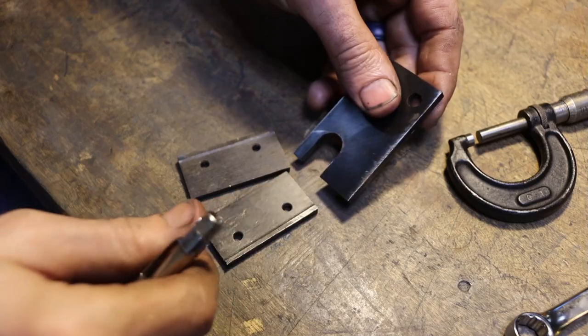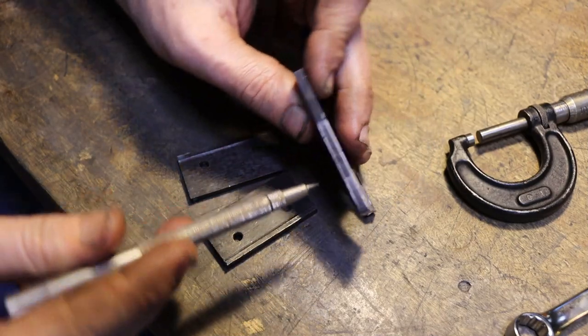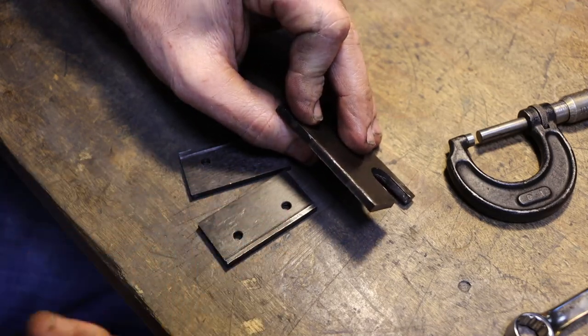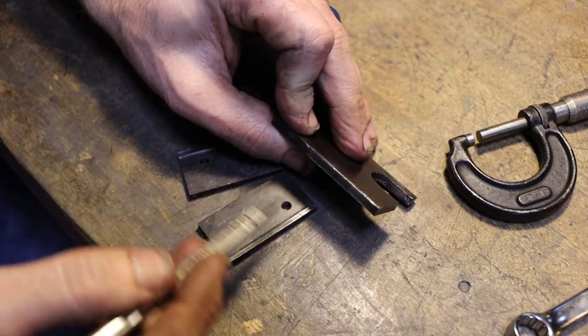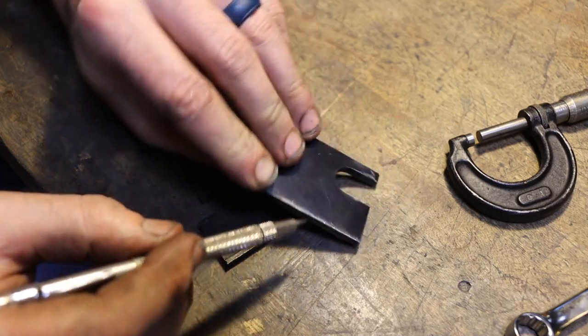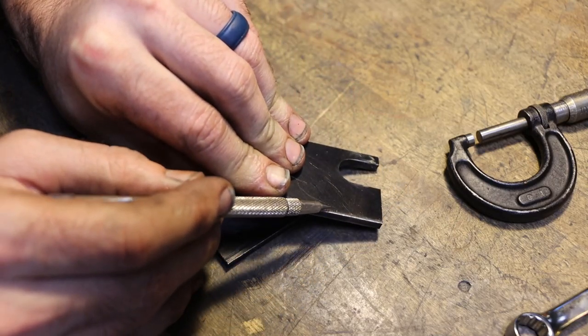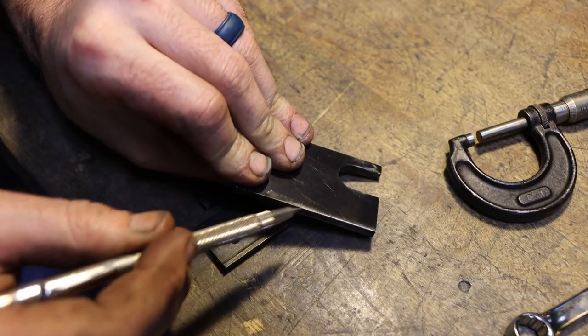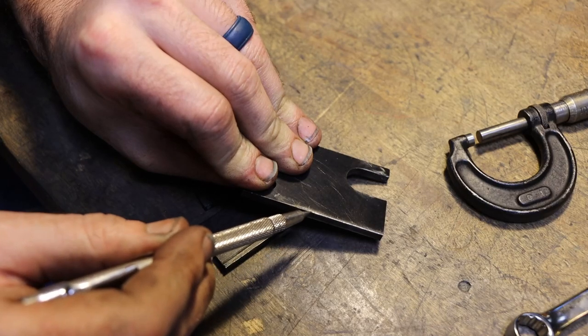So here's a look at all the blades. Here's the main central blade, and all this does is come down between these two. It's supposed to shear the blade, but in this condition it's just kind of crunching it into breaking it. Because we have a radius on this edge, this is the cutting edge, and we want this to be a sharp 90 degrees, but we're rolled over pretty good right here.